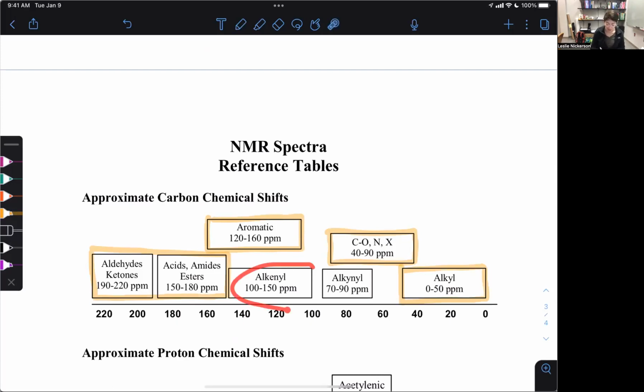And I know that I didn't circle 2 of them, but the alkene and the alkyne are definitely the ones that show up less frequently. And I would say this is all of the carbonyls. Look for aromatic peaks, look for stuff next to electronegative atoms, and how many alkyl type groups do we have. So let's go ahead and use those numbers and apply them to the chemical shifts of our carbon.